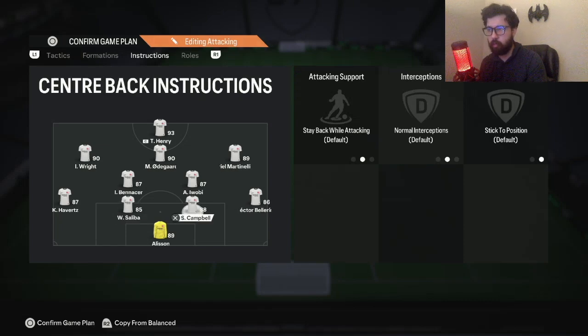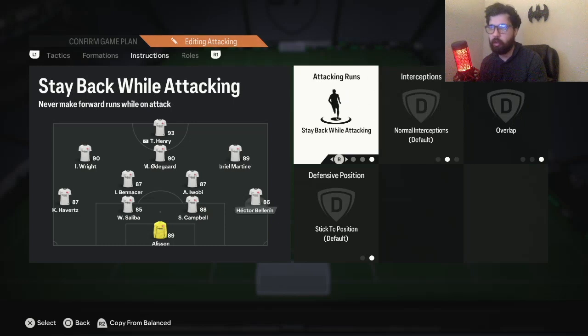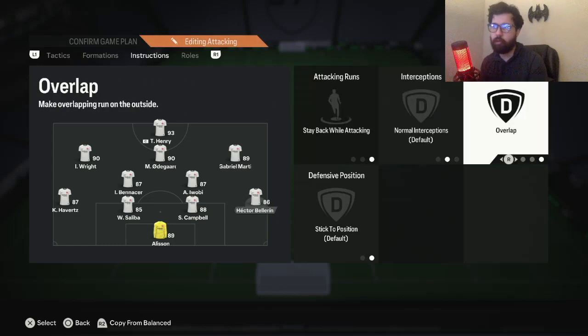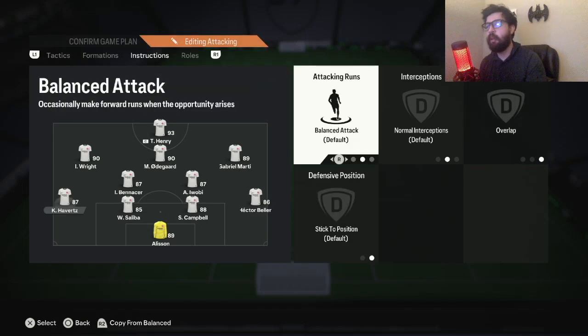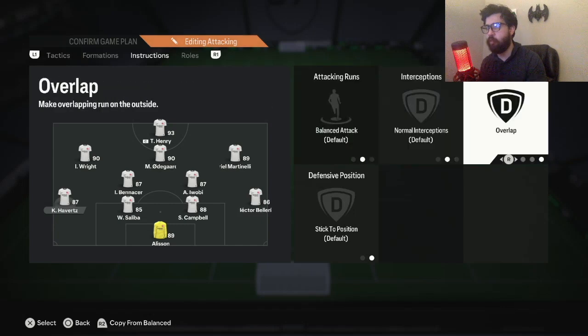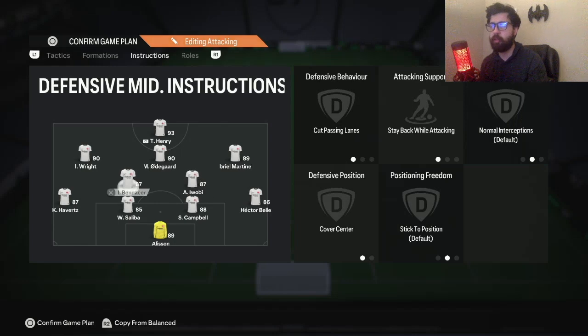Both center backs stay back while attacking. Right back, stay back, overlap. Stay back because you don't want to get caught on the counter. Overlap whenever they do go forward, they will kind of run around your CAM. I'm not going to go into too much detail. Let me just kind of summarize everything. Left back will join in on the attack, so he'll be balanced, overlap for those whip crosses because it helps out a lot. Both CDMs are cut passing lanes, stay back while attacking, cover center on both of them.